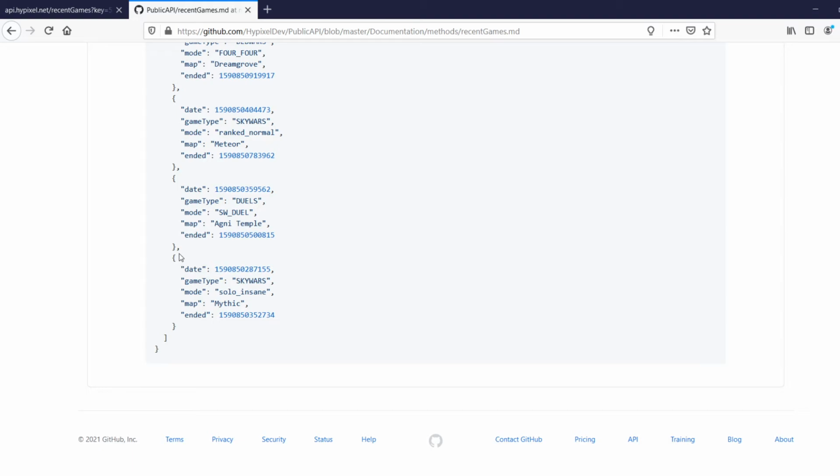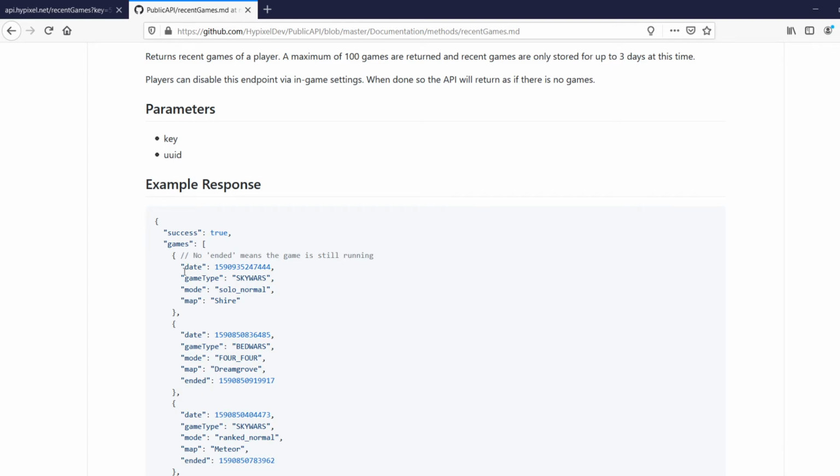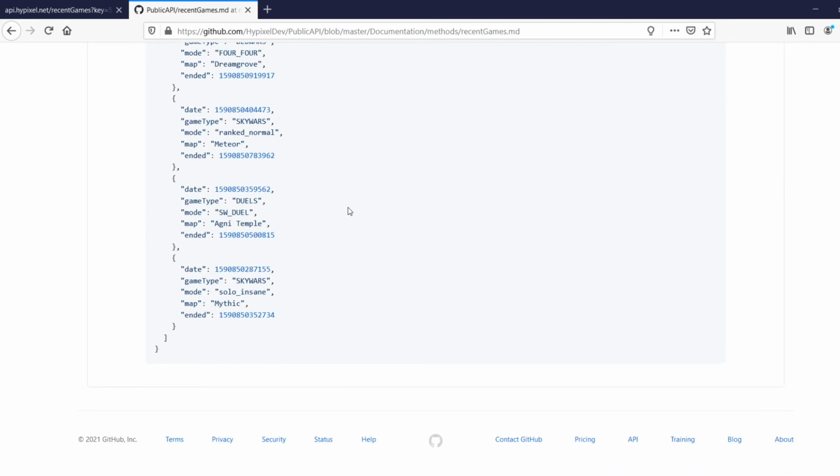This is an example of a game that has already ended. So we've got the Unix for date, and Hypixel Unixes always include milliseconds. If you're looking for a Unix timestamp with only seconds, you drop the last 3 digits, and if you're looking with milliseconds, then you also include the last 3 digits. And then there's another Unix timestamp for game ended. Now, if you look at this first one up here, this game is still going on. So it hasn't ended yet, so there's no ended field. So you've got to verify that there's an ended field, you can't just assume that it's there. It might not be there.